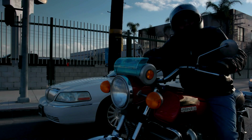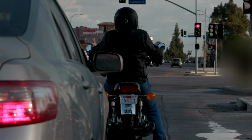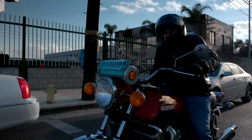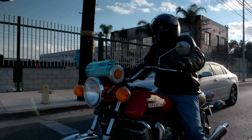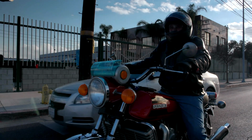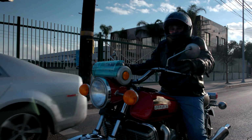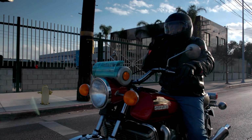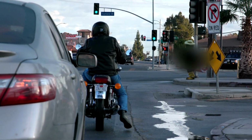There were other motorcycles in the period that had a Wankel engine, the Hercules for one, but that was air-cooled. That was like a simpler, more industrial engine. It wasn't as sophisticated and complex as this thing with water cooling and all kinds of stuff on it. I mean, that was kind of slow. It was a nice commuter bike, but this thing, you could go cross country on it, no problem. And a lot of people did. I mean, the guys that are into these really love them.